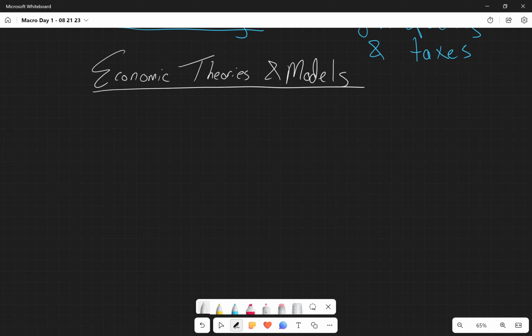So in economics, we are a soft social science, right? Which means that we never get to actually establish any laws. You know how there's like a law of gravity in physics and stuff like that? We don't get that. There's no laws. So we look at how two or more variables interact with each other, and we create these things called theories.